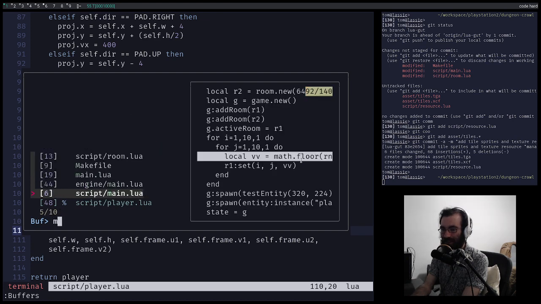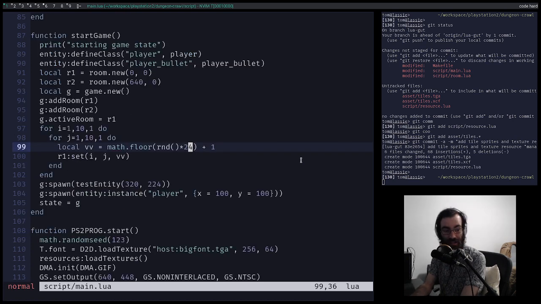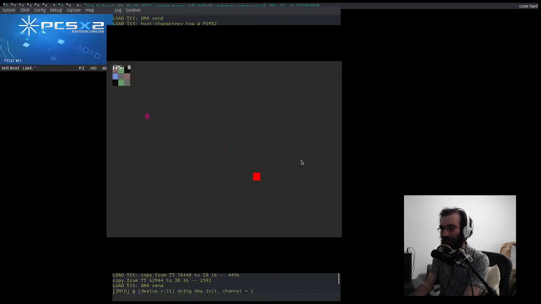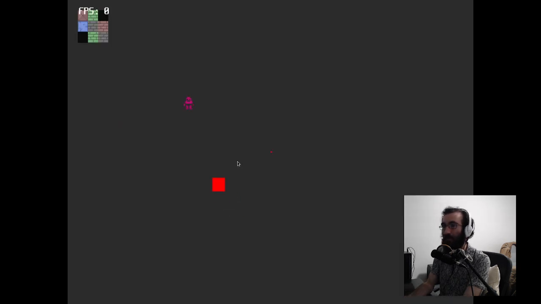Okay, we need to go back into main because holy shit, we can't draw this many tiles. Let's go 3 by 3, right? 9 tiles. That's a sensible amount of tiles. We should be able to handle that. If we can't handle this, we've got a much bigger problem. Okay, there we go. So we can move around, we can attack.